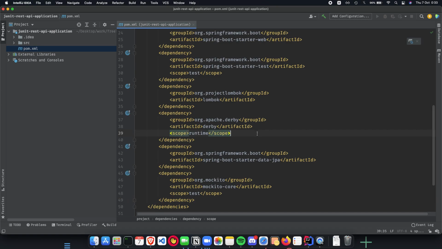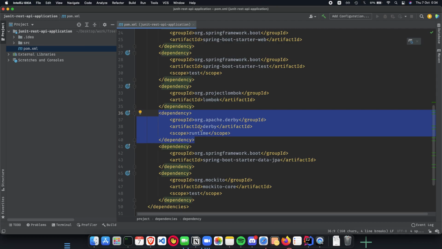And we need a couple more, so let's quickly add them and then talk about them. First is Apache Derby. Since the main intention of this playlist is going to be testing our code, we want to minimize our dependency on external databases. So Apache Derby is an in-memory database which will be up and running just as we give this dependency, and that's all we need to run an in-memory database.